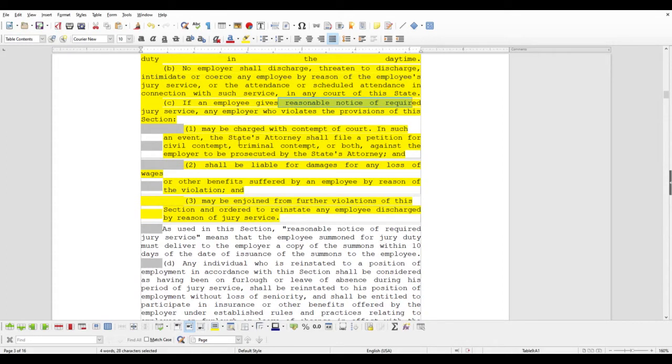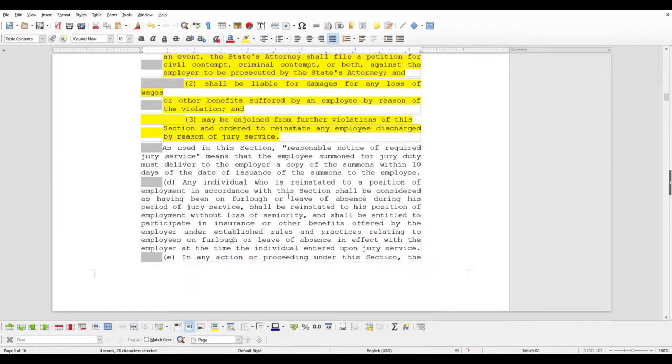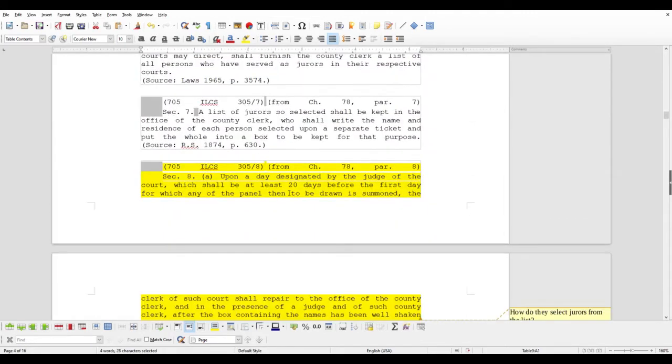It also has some provisions about suing your employer if he tried to punish you. And I'm not going to look for it, but there's another part where it says that if you work night shift and you're on the jury on the day shift, you're excluded from work that evening, because you have to focus on being on the jury, or you've already done your time, right? You've done a civic duty in the sense that you went to the jury in the day. You should be excluded from working at night, right? So that's that. Moving right along.